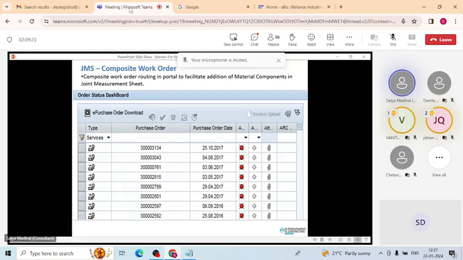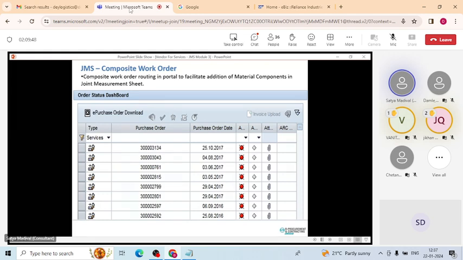I verify or check the services. I put the oils and all, and that's it. The doors are working. I find one door hinge is not working. I find one door handle is not working. So what do I need to do? I want to replace it, but I only got a service order, and I need to use my material also. So what do I need to do? I'll change it. I have done the changes.